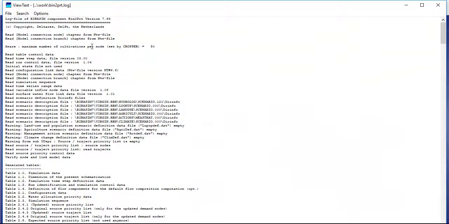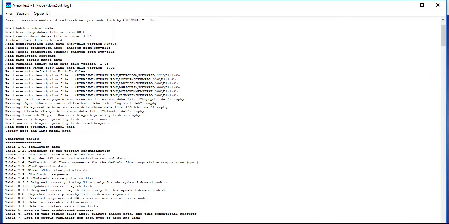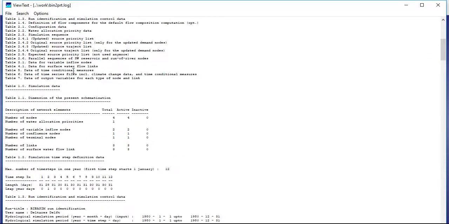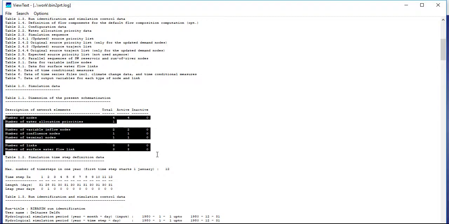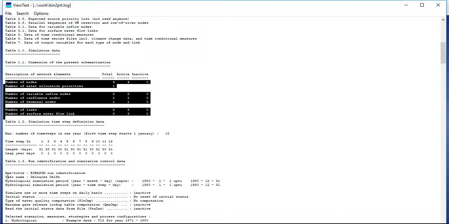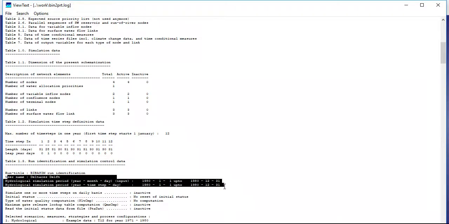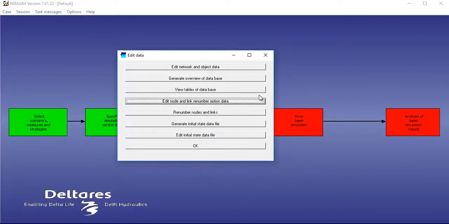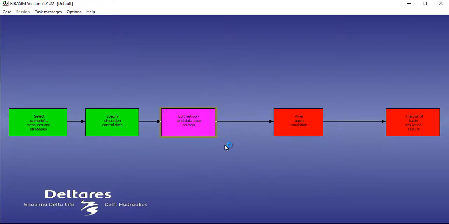Here you will find information on your model, the time series that you've read in, as well as the simulation period. Now exit this log. And finally, once this is green, we can run our river basin simulation.